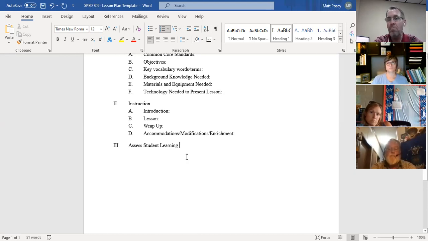Let's say you're going to come in tomorrow morning, first thing, and do some type of informal assessment to see how well they grasp that skill that you taught the day before, and just briefly explain that right there. If you just follow that and provide that information in there, you'll be fine. It's literally just take it under the premise that you're creating that, and I'm going to come in and be your substitute teacher. And so I should be able to look at that and be able to tell pretty much exactly what you're going to do.